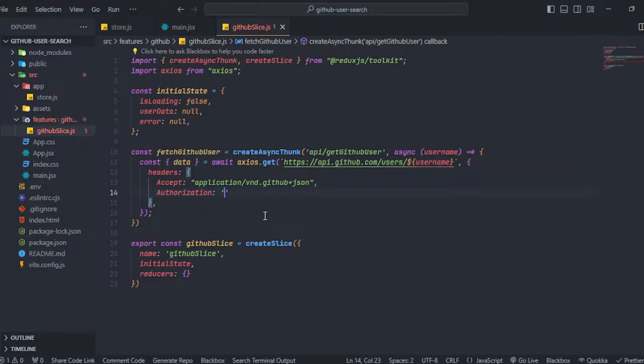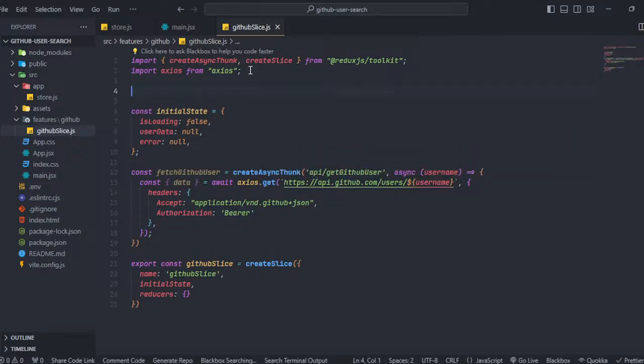Authorization is required as a bearer, and for that I need a token. So I will import this token from my env file.